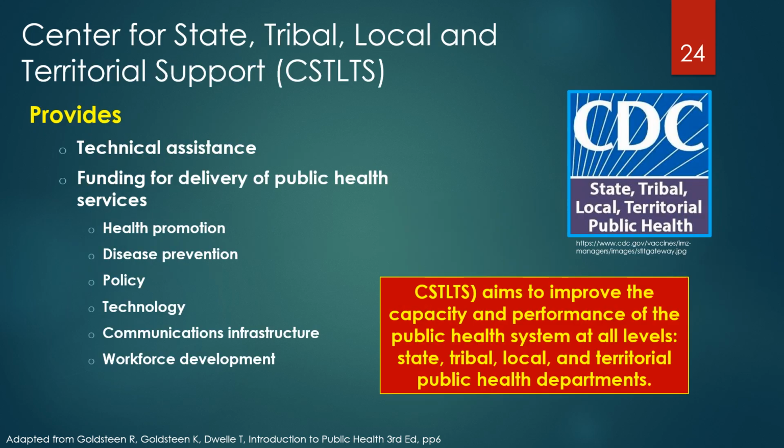The CDC's Center for State, Tribal, Local, and Territorial Support, CSTLTS, aims to improve the capacity and performance of the public health system at all levels: state, tribal, local, and territorial public health departments. CSTLTS provides technical assistance and direct funding to support the delivery of public health services and programs in accordance with CDC guidelines and standards, focusing on areas of health promotion, disease prevention, public health policy, technology, communications infrastructure, and workforce development.